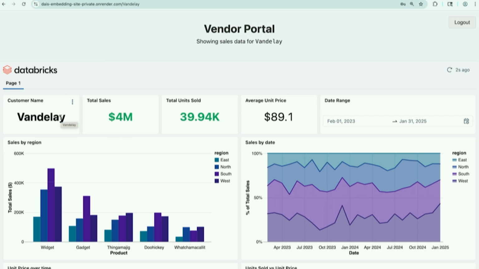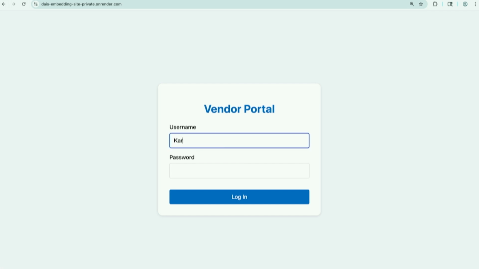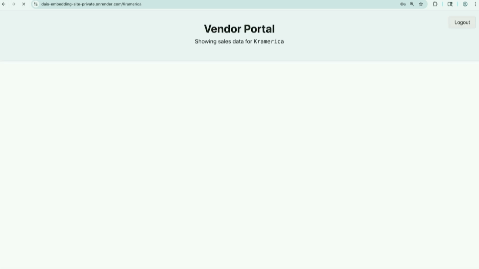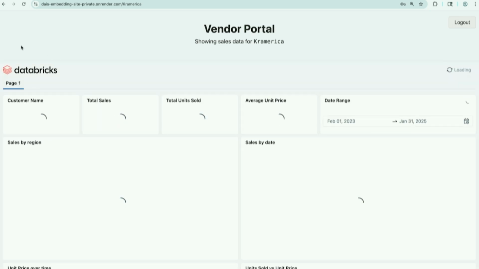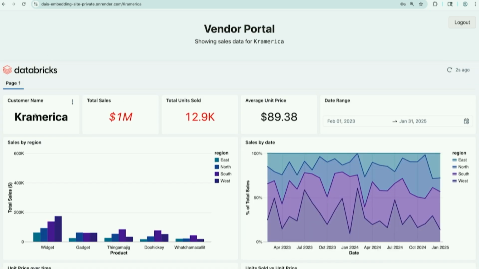I'll show you how to do this in a second as well. The data is reflective of this parameter that I've passed in, right? And then I can just quickly log out. I'm going to log in as somebody else. I'm going to set the password as well. And then you'll see when this renders, hey, it's going to be the other customer's name, and it's going to be that data reflective, right?